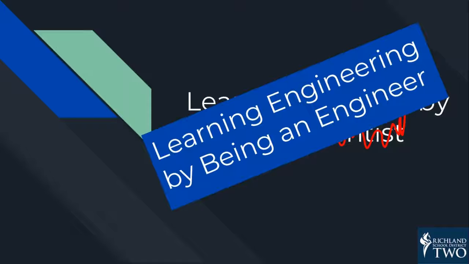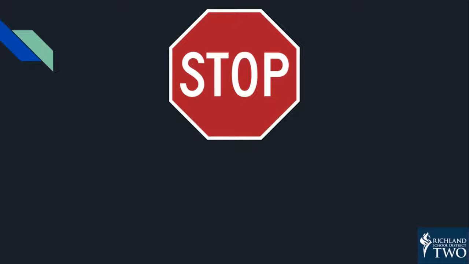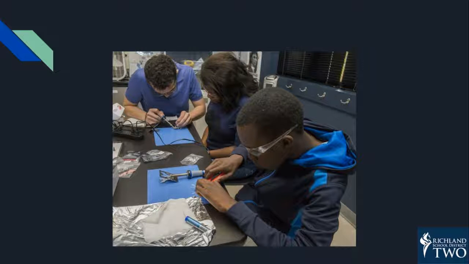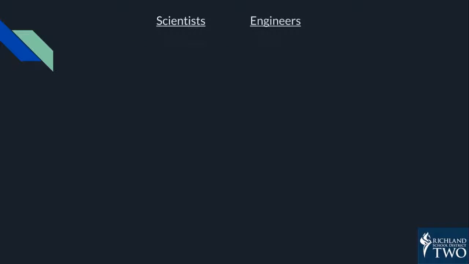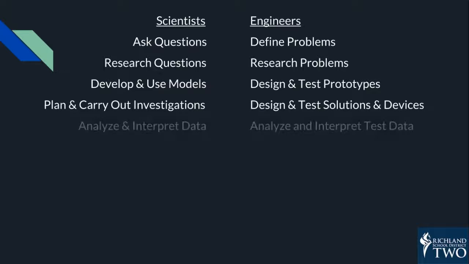In this video, we are going to explore how and why scientists and engineers define problems and design solutions. Wait a minute, I thought this was all about science and scientists. What are we doing talking about engineering and engineers? Well, it turns out that science and engineering have a lot in common, starting with the steps of the design process. Engineering is the application of the concepts learned in science to help solve problems and meet needs.